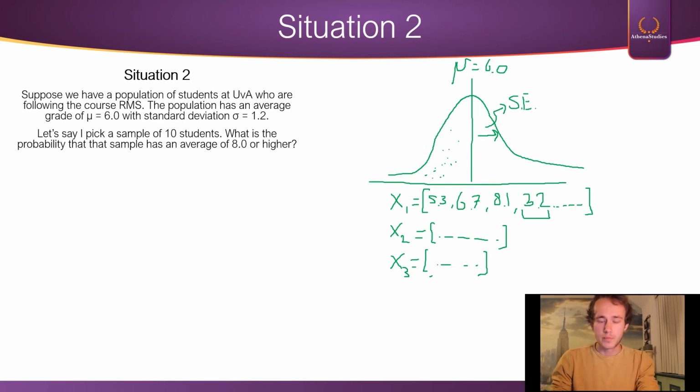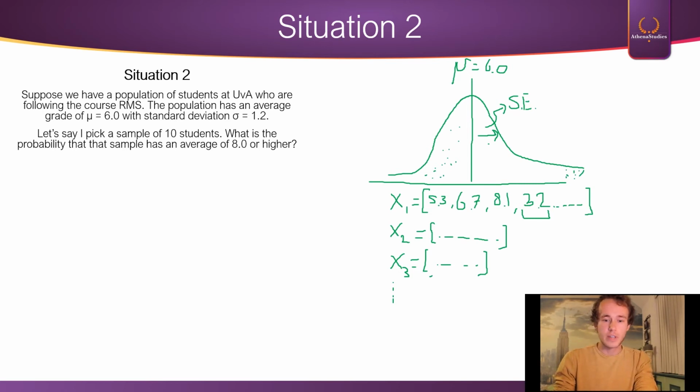Because, for example, let's say that I don't take 10 observations or 10 students within a sample, but I take 1,000,000 students within a sample. My sample will very likely be very, very close to the mean, because it's very unlikely that in my sample I will pick only students that have a very high grade. It is much more likely that in my sample, if I take 10 students again, I pick a student who has a grade of 6.5, someone who has 5.1, so it will center much more closely around the mean.